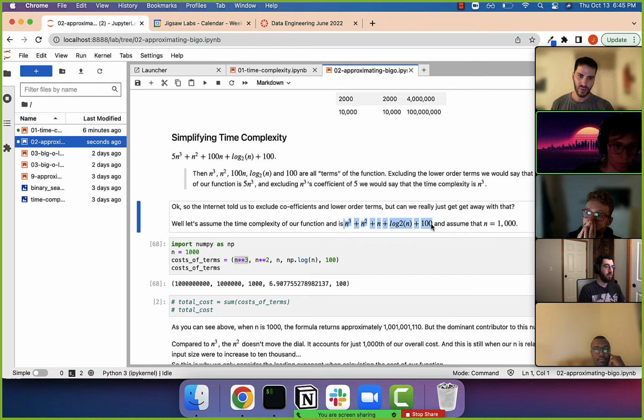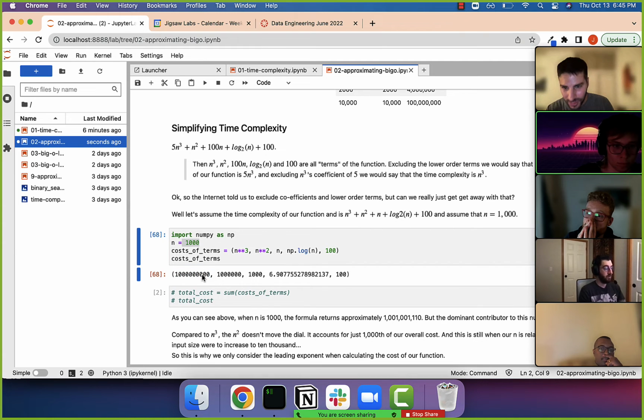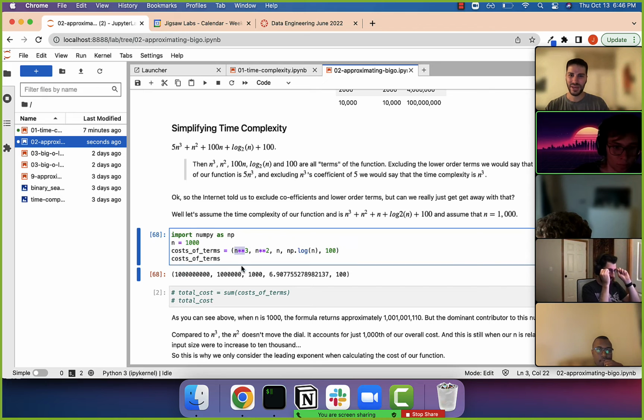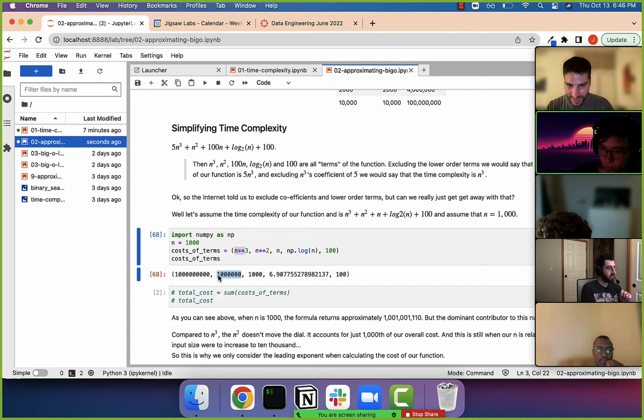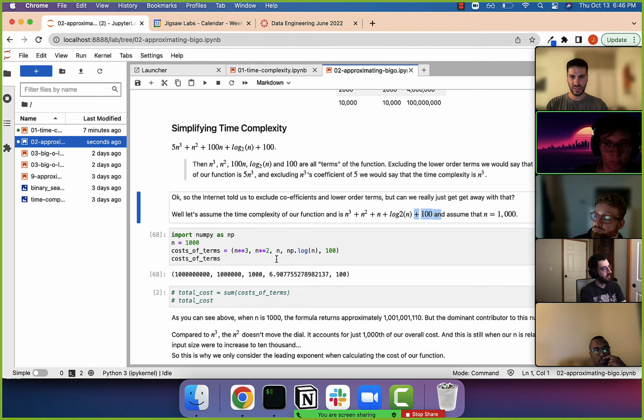Well, if we take this operation and put in an input of 1,000, which again is nothing, n cubed is 3 zeros, 1,000, million, I think it's a billion. This here is 100,000. So a billion versus 100,000, it's nothing. Once we get to n, it's only 1,000. Once we get to log n, it's 6. It's just nothing. And of course, that last 100 doesn't do anything.